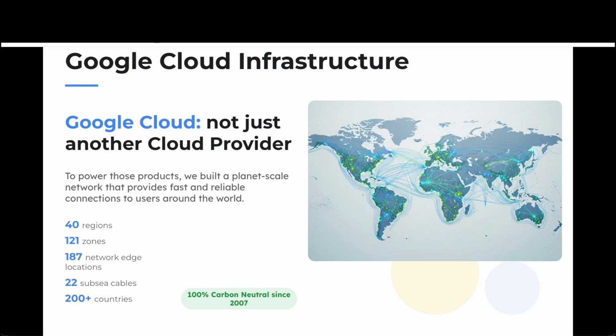Before we go further and talk about GDC, let's take a step back and talk about who is behind all this. Google has been building and running some of the world's most demanding infrastructure for over 20 years. Every time you watch YouTube videos or use Google Maps or any sort of Google service, it's running on this same network. That's not something that was built overnight. It is the result of decades of engineering, open source investment, and very heavy investment in security and infrastructure. The best part is that when you use GDC, you're not getting a watered-down version of that. You are getting that same world-class foundation delivered directly into your own environment.